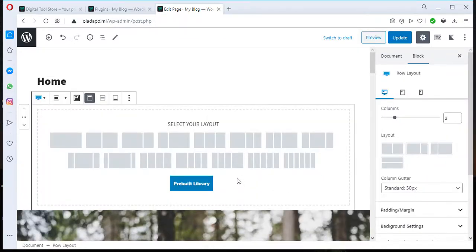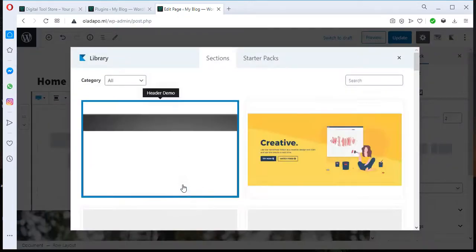So for us to design our rows and layouts, we can put in any layout of our choice. Here we have a full one. We can split it into two and even into different types, and even into three, as much as we want. And again, there's a button below here that says pre-built library, and that's what we really want to make use of.